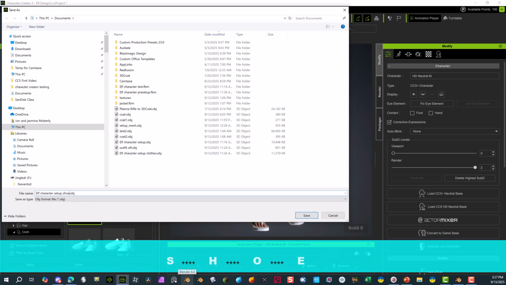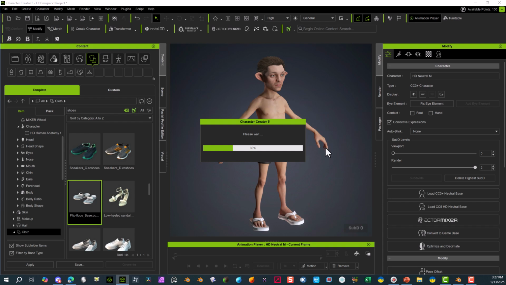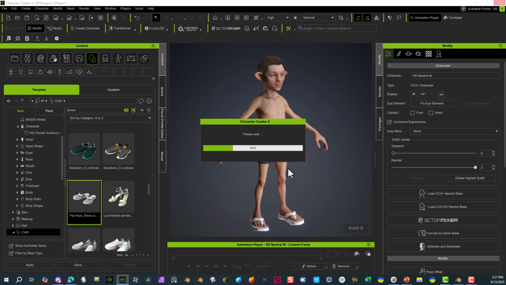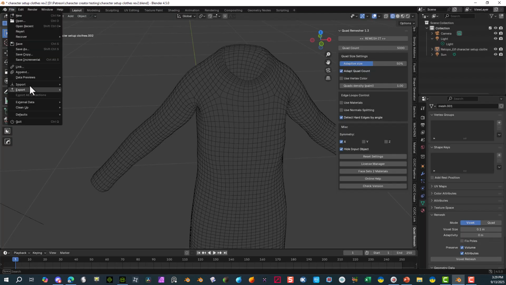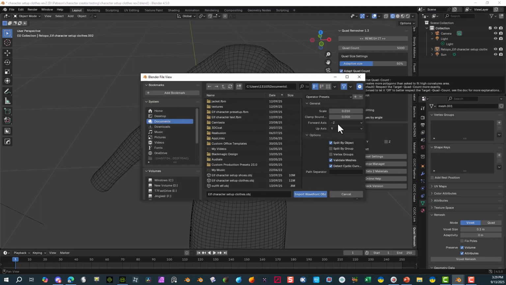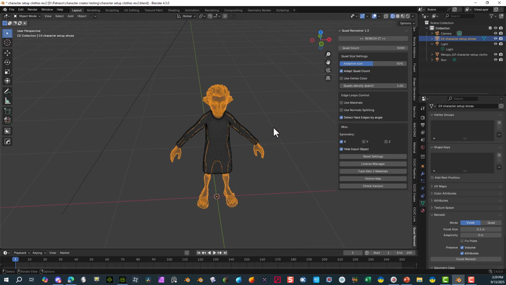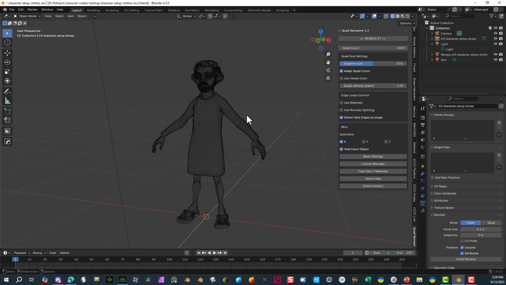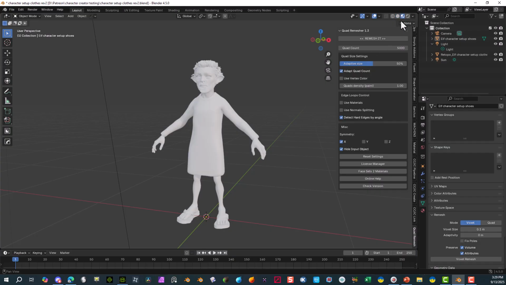This time I'm going to put shoes here. Even though I'm going to go back in and delete all the other parts, it's just easier this way, so everything fits properly. Okay, so now in Blender, I'm going to import that OBJ, and we're just going to keep it as is. And again, 0.01 is what I want. So I brought in the shoes, and again, I brought in everything. We don't want everything, of course, but that's okay.